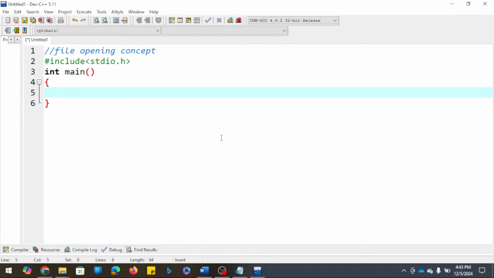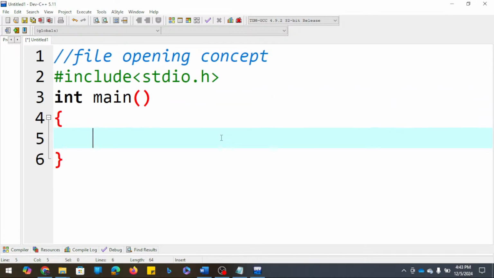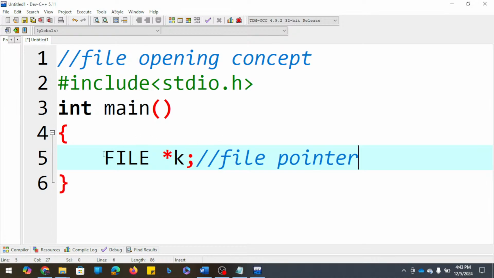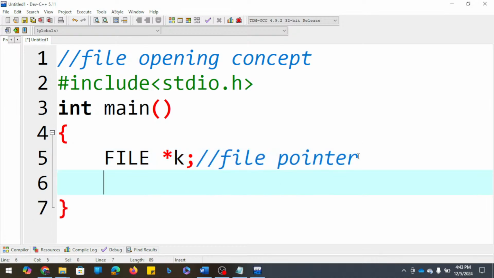We declare in this way: FILE, and let's give a variable name. So what is it? It's a file pointer. We cannot write int or float or char. We must use FILE because it is going to handle our file. It's very simple. So this is the file pointer.